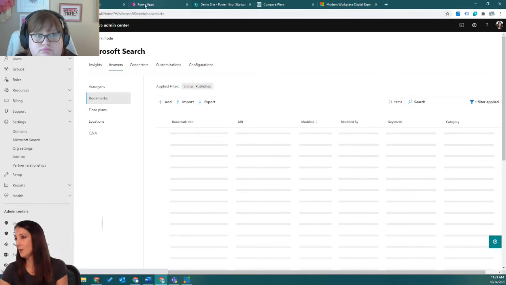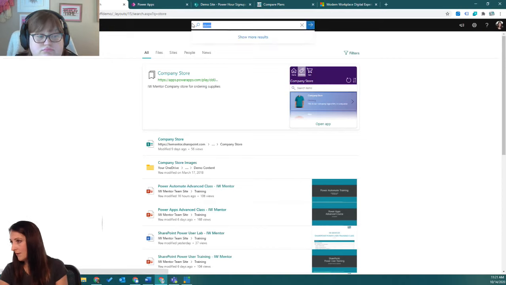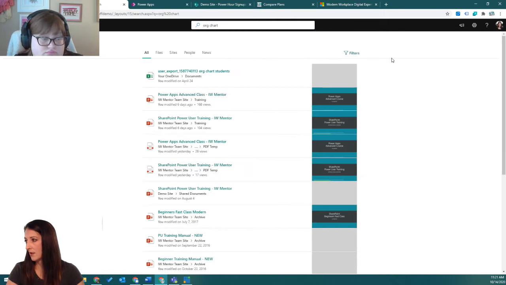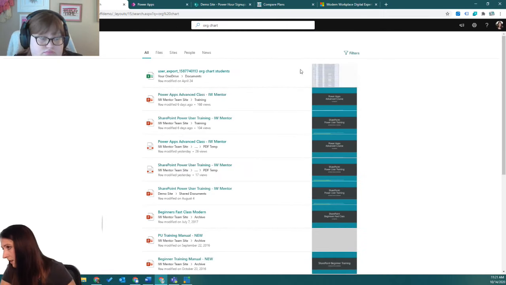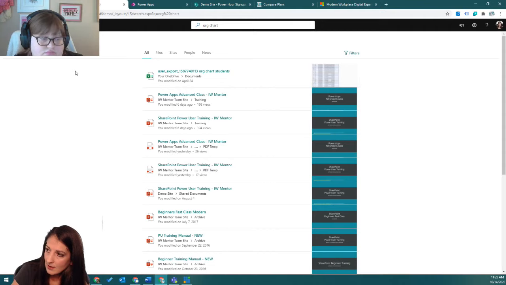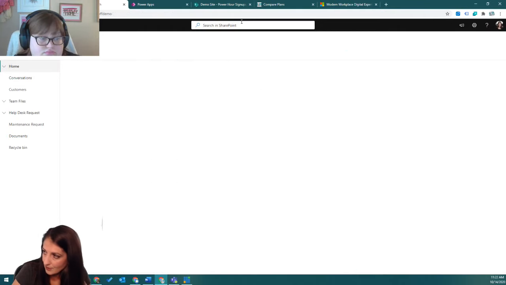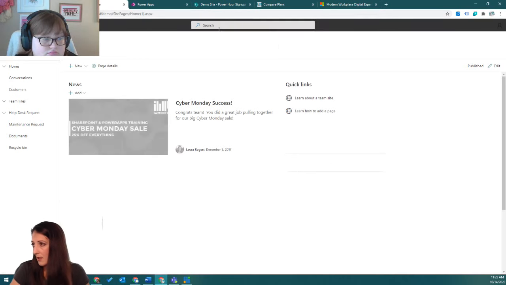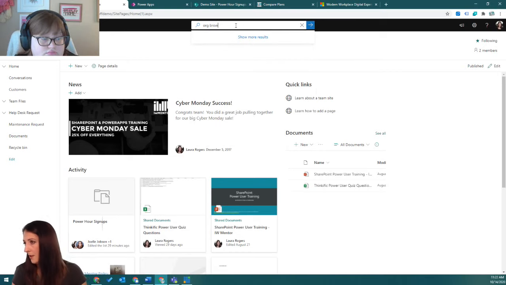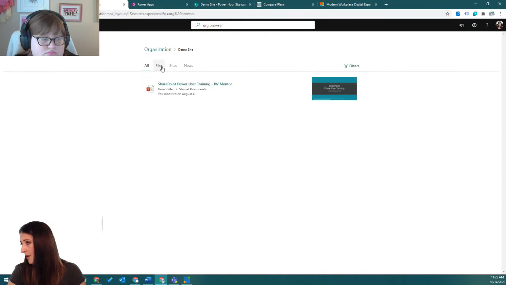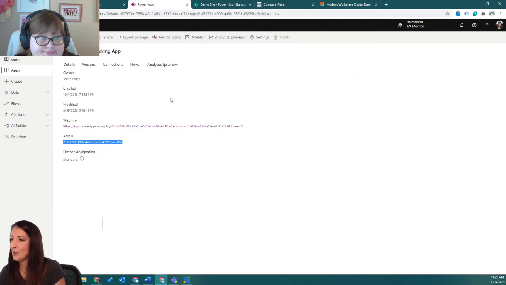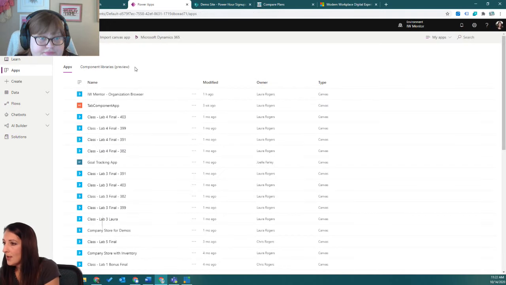And then I did another one that was like an org chart. Let me see if I can go find that. So org chart. Maybe I didn't. Let's see. Exit search. I'm not sure how long these take to go into effect, so let me refresh that. Where did I call it? Org browser. No, I didn't post that one. I was playing around with this in multiple tenants this morning too. Okay, so those are all my Power Apps.